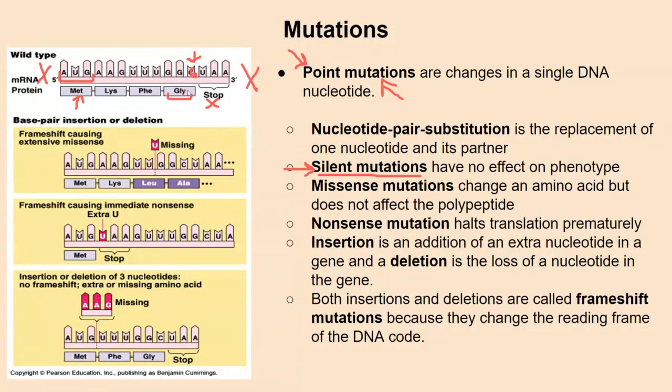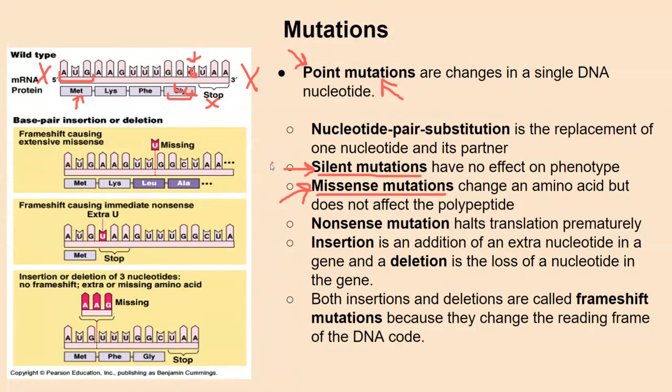Now, let's say that it did change one single amino acid. So instead of glycine, maybe it created leucine. All in all, this protein might still be functional. It may not be perfect, but it may be functional, and we call that a missense mutation. We change one amino acid, but overall the whole protein is not affected.